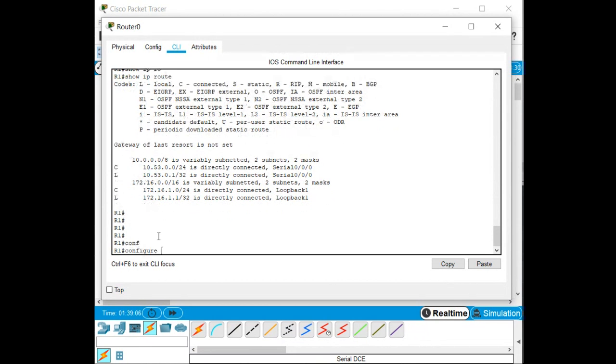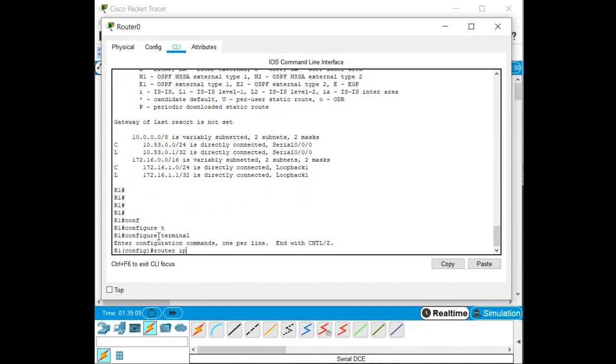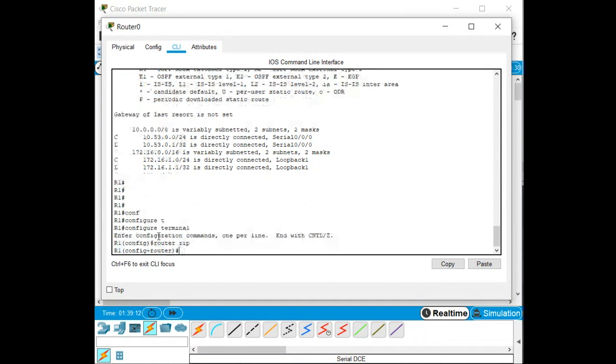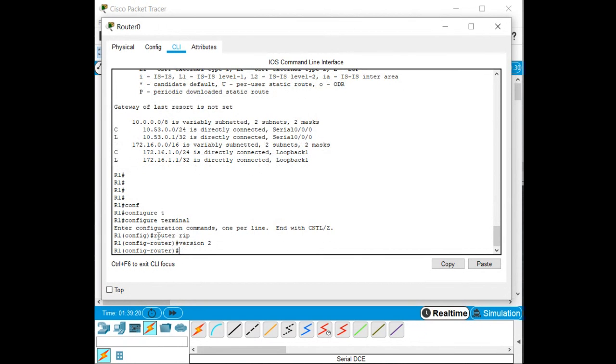I'm going to go to configure mode and go router rip. Oh, I should probably put version 2 because we have the same subnet mask in there, but we have three different classes of network. We have our 10-dot class A, our 172 class B, and our 192 class C. So just to be sure, I'm going to put version 2 on there. The other advantage of version 2 is that it multicasts its entire routing table to its neighbor every 30 seconds instead of broadcasting. It allows VLSM, allows classless domain routing, and some other things that the old original RIP couldn't do.